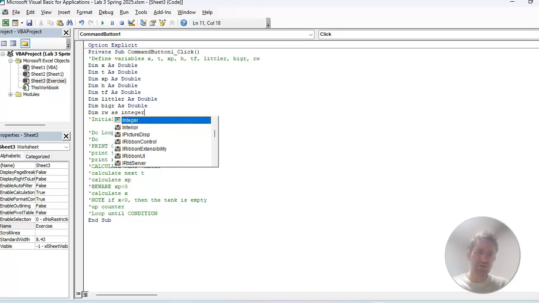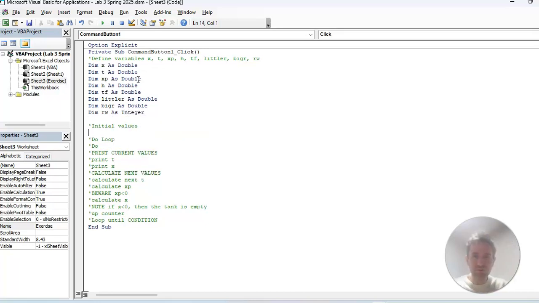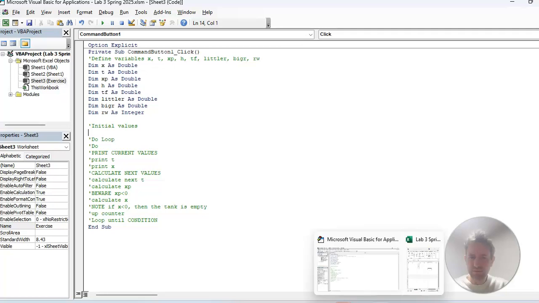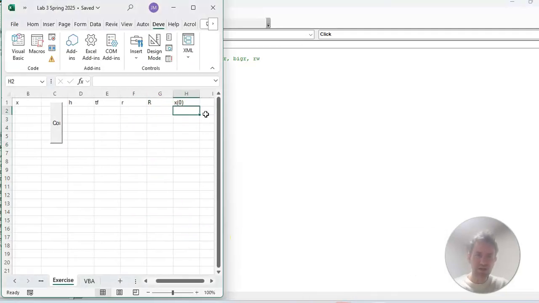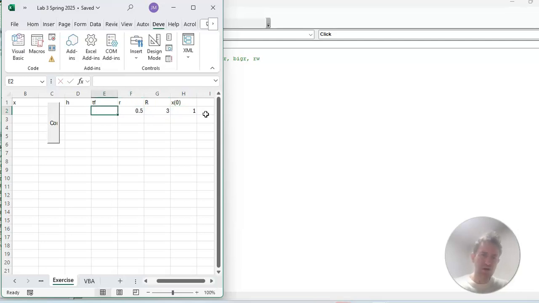Integer or long, as we said. Initial values. X is coming from my dashboard. Have we even got a dashboard set up? Okay, so let's say 1, 3.5, final time, let's say 25, step size of 0.1. Right.